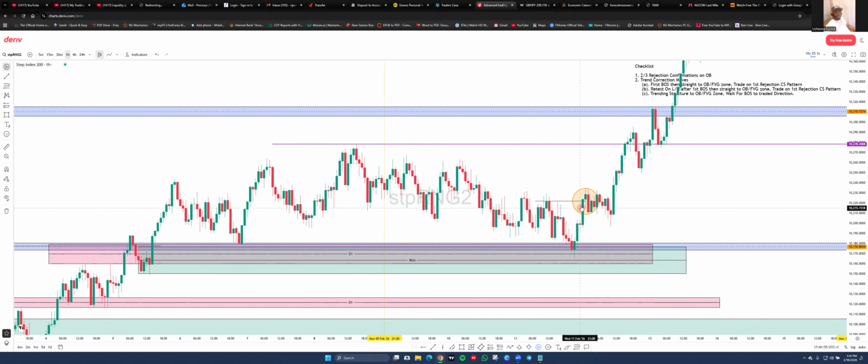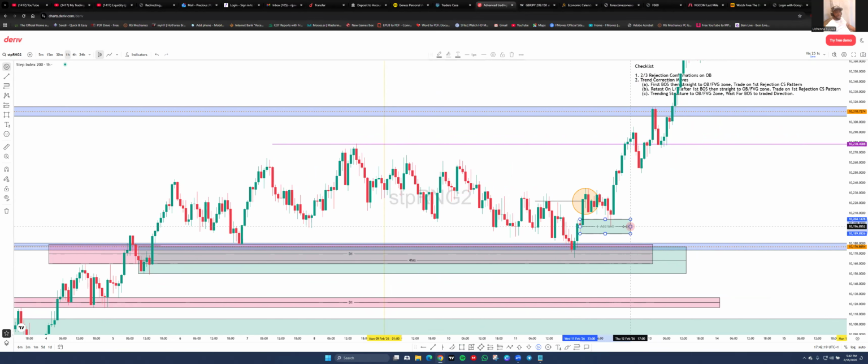After I've seen this push break out from here, it broke out from here, it broke out from here as well, I would wait for market to come back to this little order block here on 1 hour. This little order block, because now it's confirmed, right? Now I've confirmed the movement. On 4 hours, it is bullish.